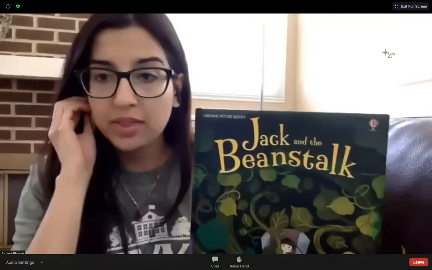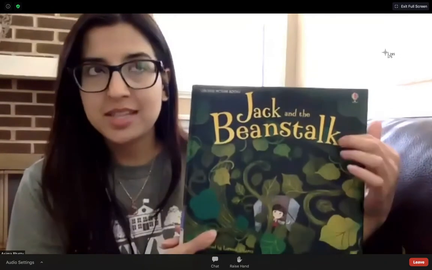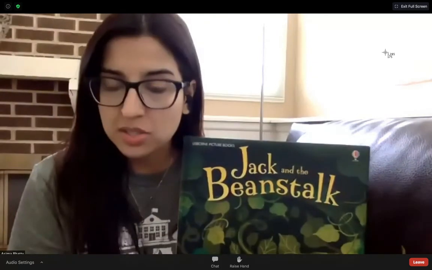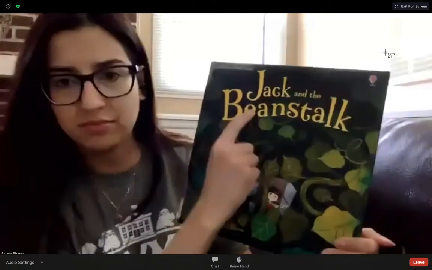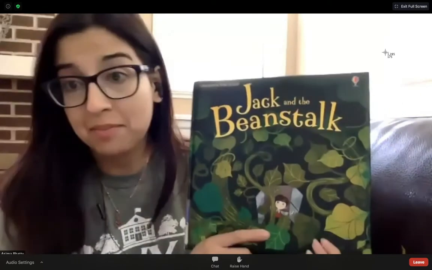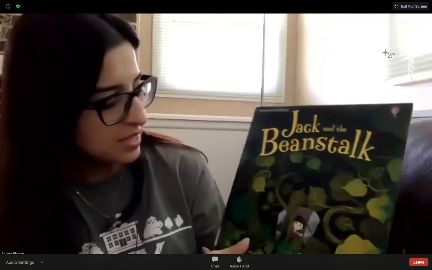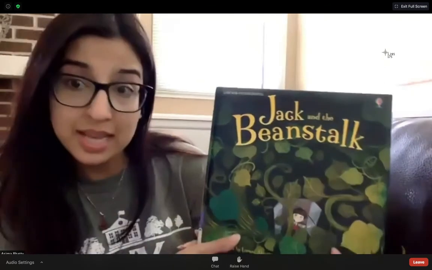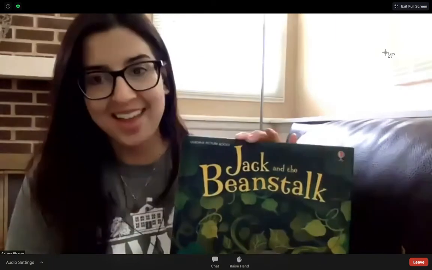So yesterday, we had the story of the 3 Billy Goats Gruff. Today, it's Jack and the Beanstalk, and you see that their names are in the title. So that gives us immediately some information about the character in the story. Taking a look at the illustrations is also important. So I'm seeing, all right, that's probably Jack. I've never met him before, but I'm guessing that's Jack because his name is on the cover and his picture is on the cover. And this is the Beanstalk. So I'm wondering if the Beanstalk is important in the story. Maybe it's a setting. Maybe, I don't know, it's part of the conflict. We're just going to have to read and find out.